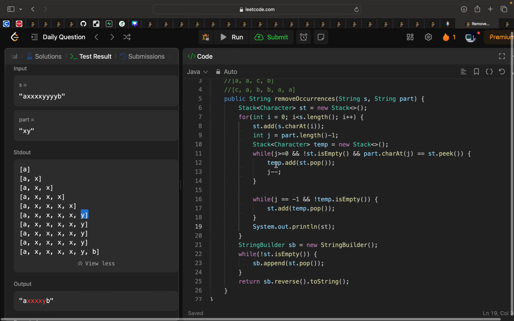So we have popped out the y. Then we decremented j and we go to this position. Then we see j is greater than or equal to 0 and our stack is still not empty, and part dot character at j equals stack dot peak.